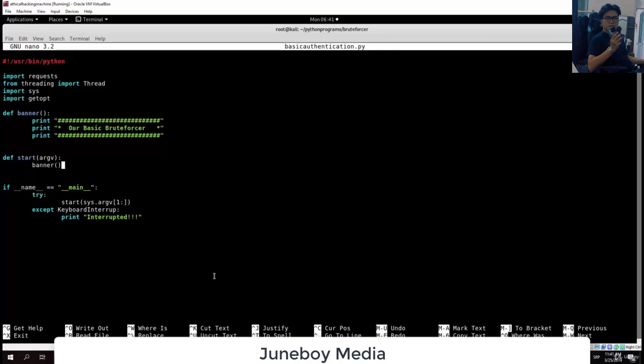We want to have the argument where we will specify the username. We want to have the argument where we will specify the password. We want to have the argument where we will specify the URL to the website that we are trying to brute force. In our case we will test on my router. Make sure to test on the website that you have permission to test on. And also we want to specify basically the threads option, how many threads we actually want to run. So let us see how we can do that.